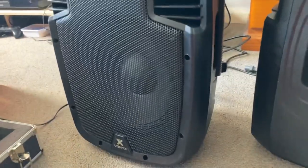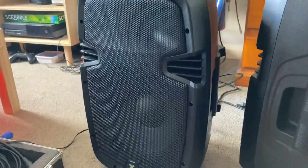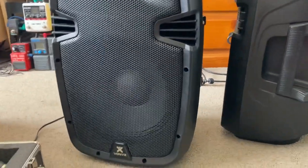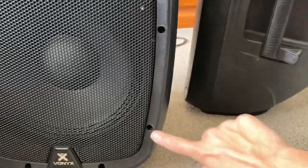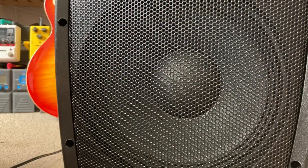Something to keep in mind — I'm running the speakers sitting on the floor at the moment. As soon as you put them on a tripod stand, the bass will go down a bit. We're going to try to see what sort of frequency response we get out of the speaker. Unfortunately there's no way to take just the grille out. When I try to take the screws out, the entire frame where the speakers are mounted comes out with it. We're going to start playing at 93 Hz — keep in mind these speakers are rated to go down to about 55 Hz.